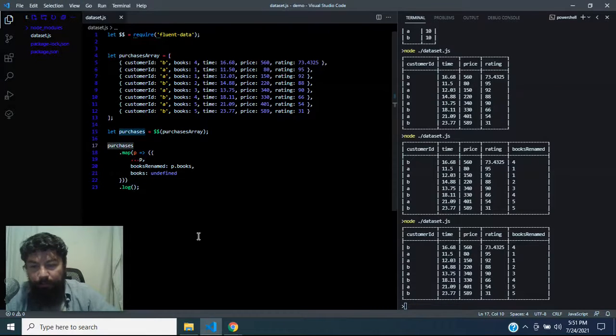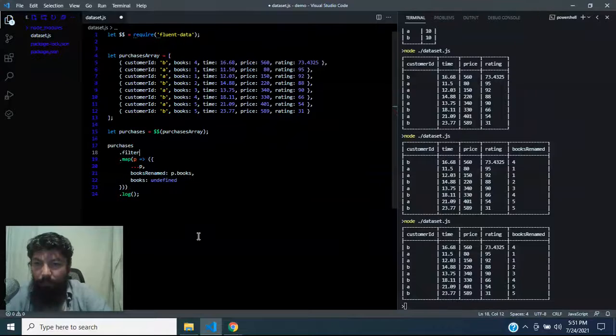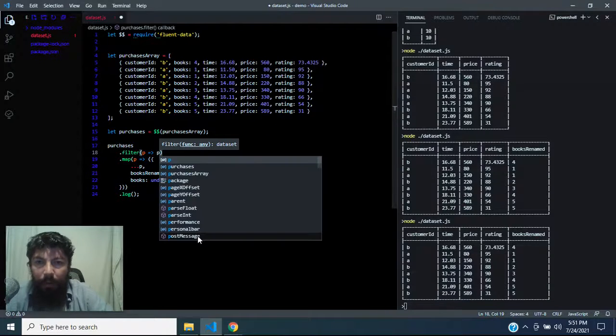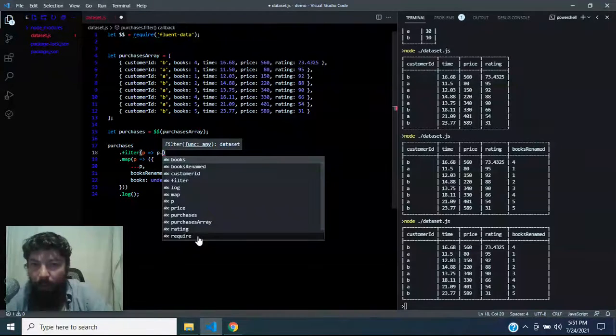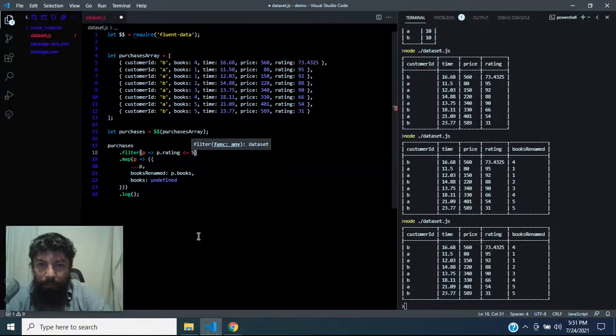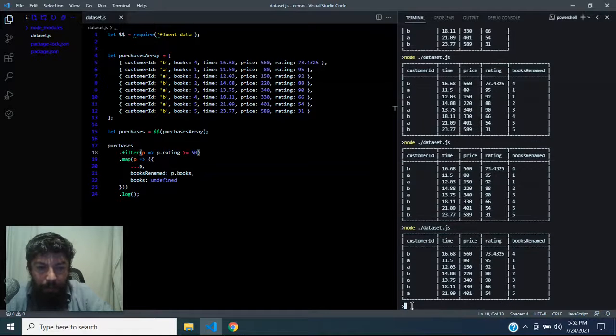Let's do a filter. Let's say we don't want ratings that are too low. Let's get rid of ratings below 50. No, we want to just include ratings above 50. That's the way I should be expressing that. And I don't see rating 31, which I think is the only one below 50. Simple enough. Nothing too impressive so far, right? But we're just getting started with the basics.